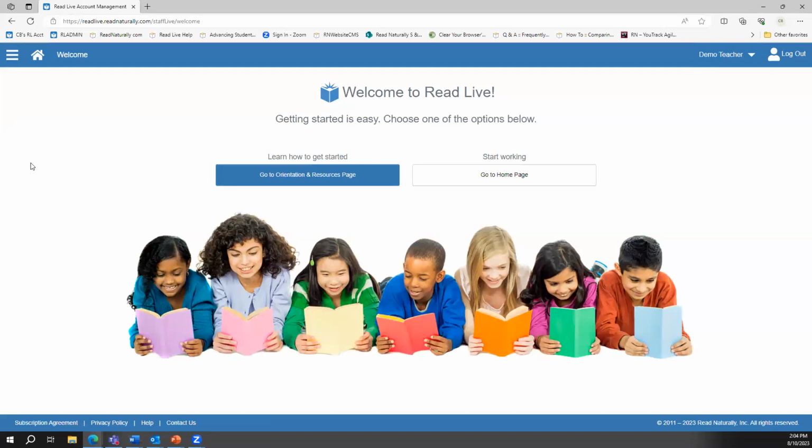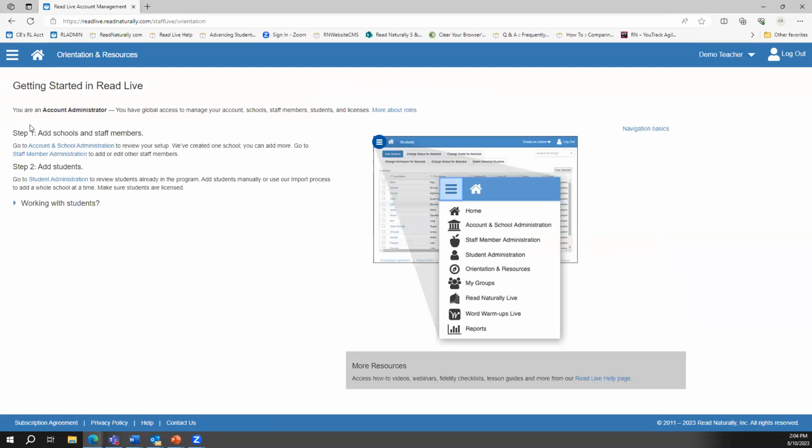At that point, they'll go to this page that has the orientation and resources page, or they can go to the home page. The orientation and resources page will tell you what your role in Read Live is and what permissions you have, and then it will give you steps to get started.